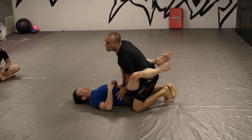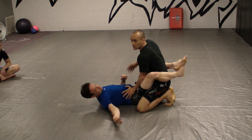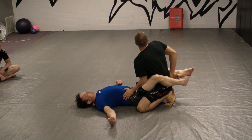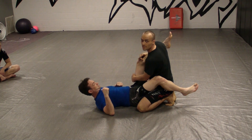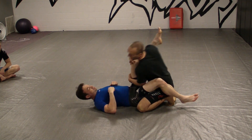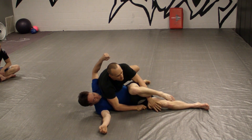So I'm here like this. Now whenever he tries to toss me around with his legs, I've got a good base, good balance. This hand comes back here, I'm going to pull this off. Now this hand is going to come on the inside of the thigh, and I'm going to put my body on the back side of his leg — collapsing my body on the back side of his leg, sliding around.